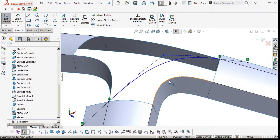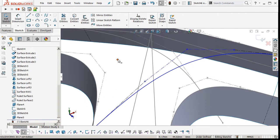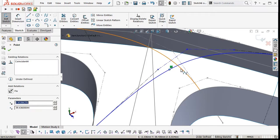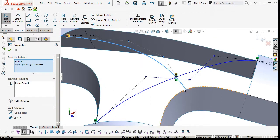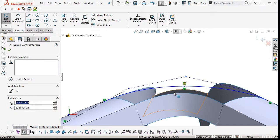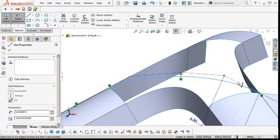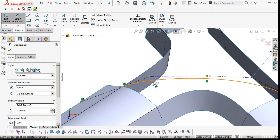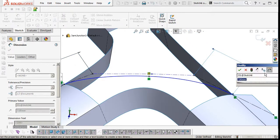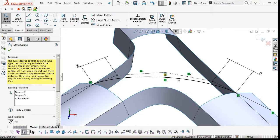So now we have to bring up the main cross curve and add a point. Make that point coincident to both of the curves, because we want to clip the curves together — so this new sketch is referencing the 3D sketch. Now I just need to add some dimensions to control these CVs. Again, you block it out and you come back later once you have a good modelling intent figured out. There are 10 different ways to skin a cat, so this is just one way of solving this modelling challenge.